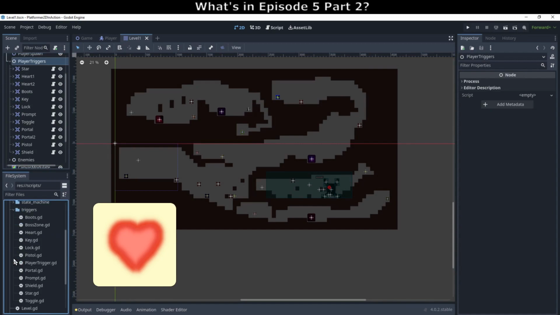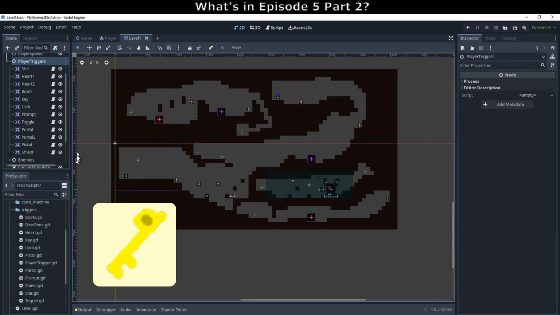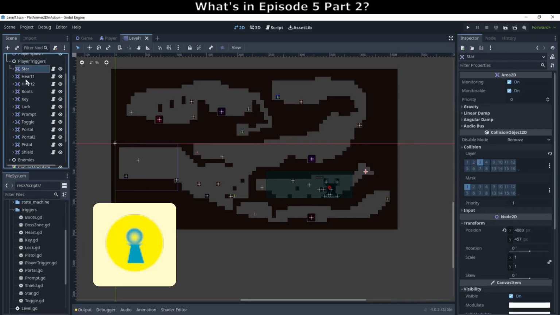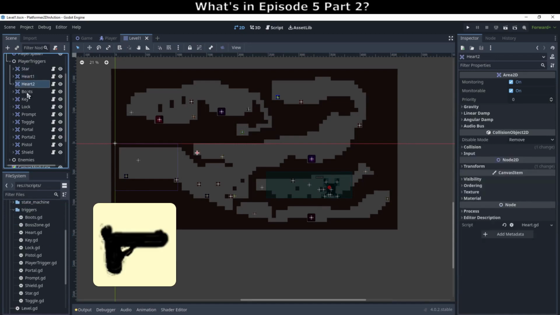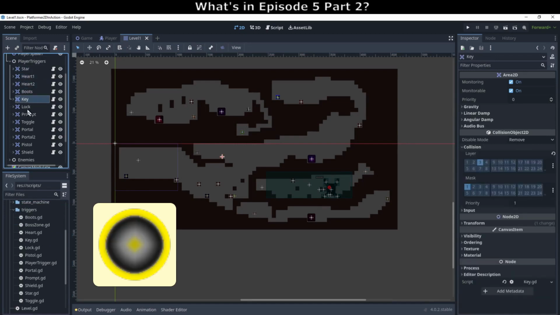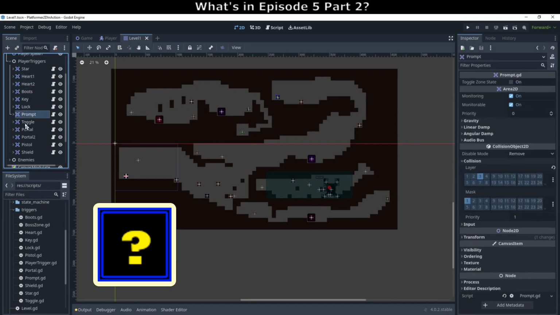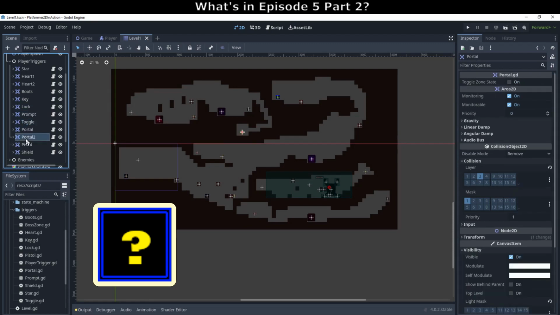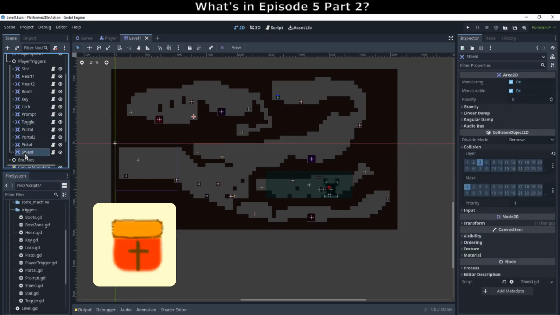By the end, we'll be able to create and duplicate many types of triggers and place them onto our level scene. We'll have some that add interactive switches for the player to toggle, some that show text pop-ups and hint messages for the player, some that open locked gates, and several that give the player awesome items and powerful upgrades that can be picked up.